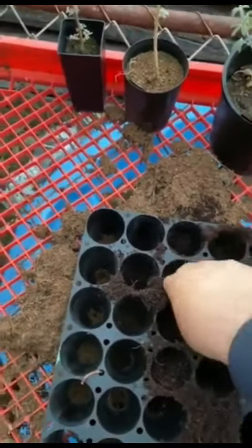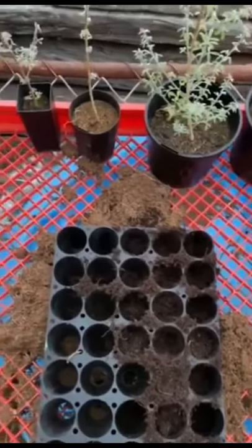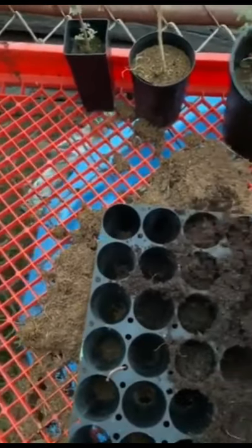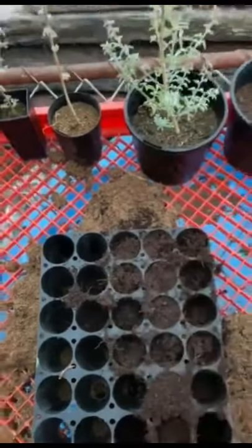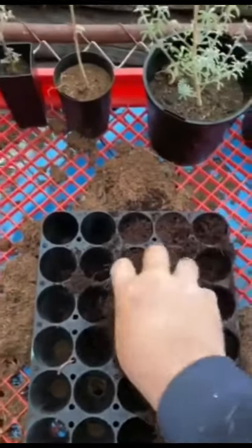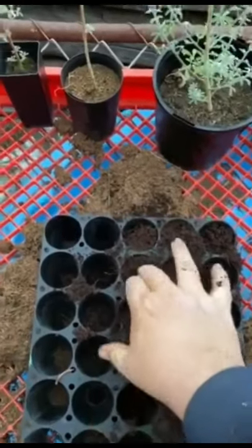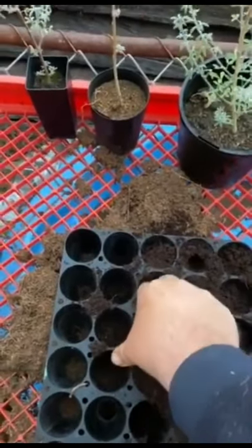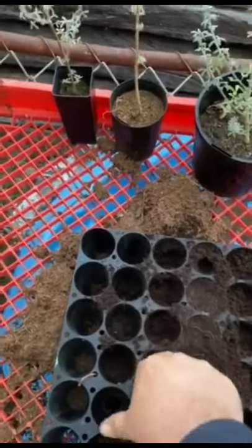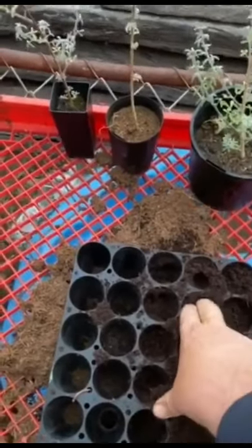The most important thing when planting these seeds is to make sure that they have a solid base. They're designed to fall onto topsoil in amongst leaf litter and all sorts of fallen debris, including the pods that they come from. When they do that, it all breaks down and creates a mulch which is then warmed up by the sun and also retains plenty of moisture.